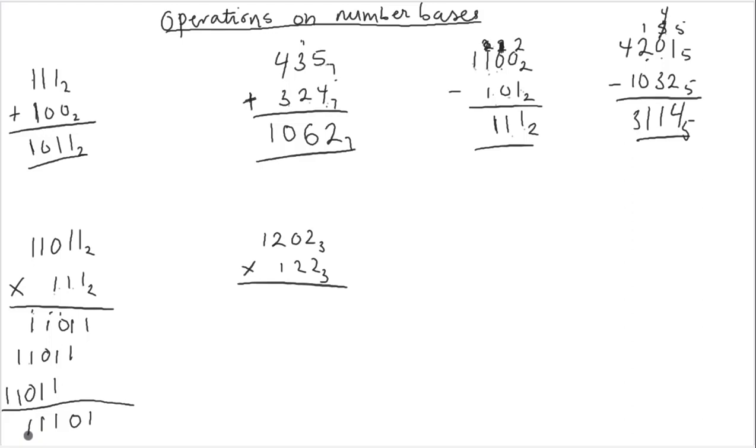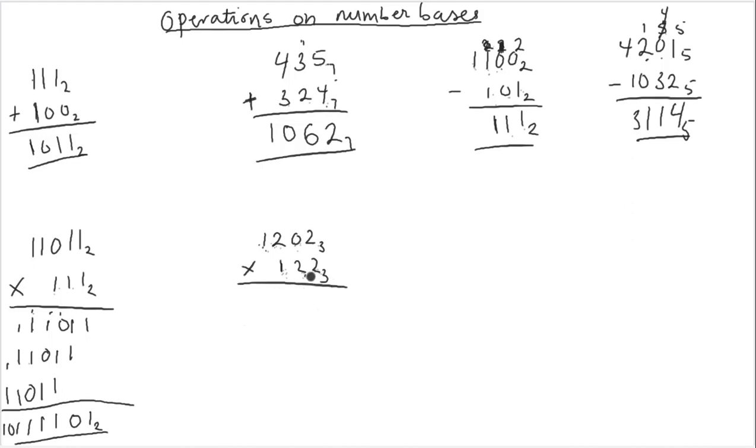So that'll give me 1, 1. So I write down 1, then I carry on the 1. Then I'll get 1 plus 1 plus 1, which is also 3, which is 1, 1 base 2. So I write 1, then I'll carry 1. Then 1 plus 1 is 2. 2 base 2 is what? 1, 0, all in base 2.